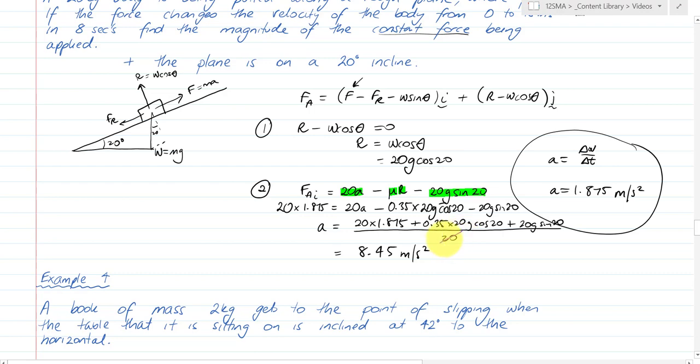So I might just make a little change here. Imagine that was actually 20 here, and 20A is the force. The force is equal to 168.9988 newtons, or about 169 newtons. And that's a good answer because in our previous question of a flat plane, remember a flat plane is going to be easier to drag a box along. We only needed to apply 104 newtons to make that drag happen.